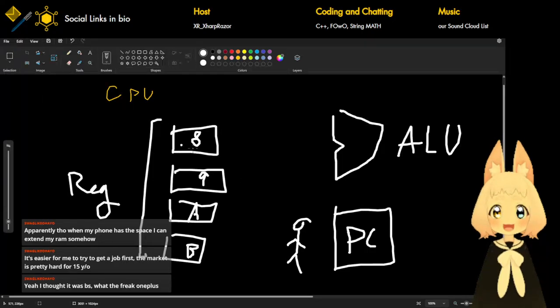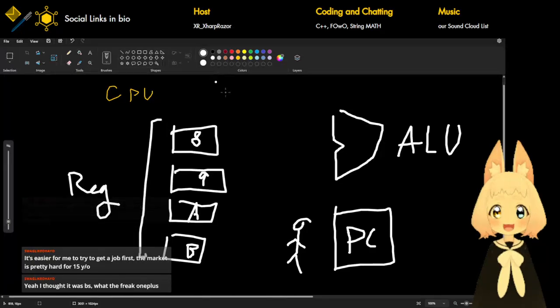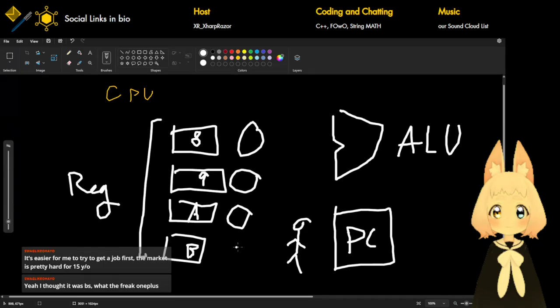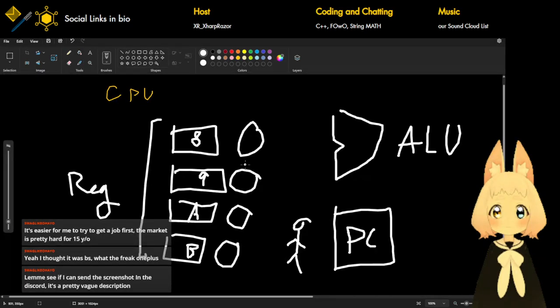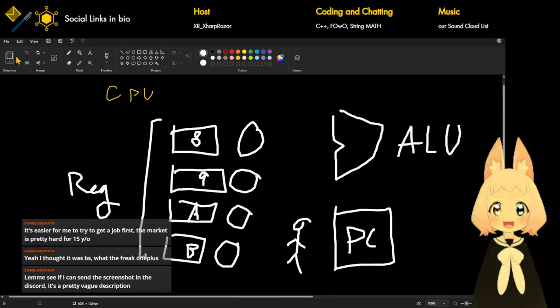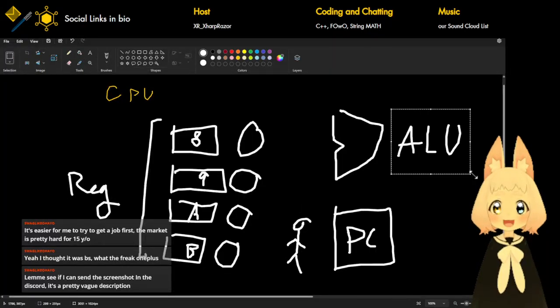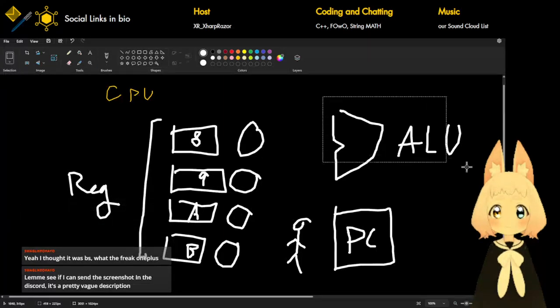These registers are plates, right? And this chef can literally put any food on these plates. And then this ALU is like a little working station. You can chop it, or you can wash it, right?